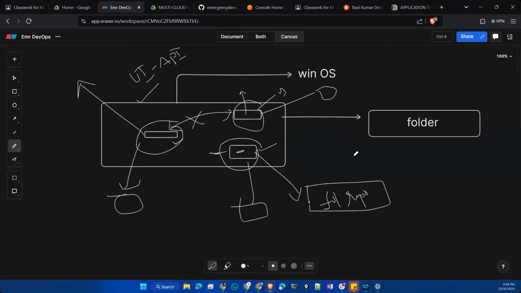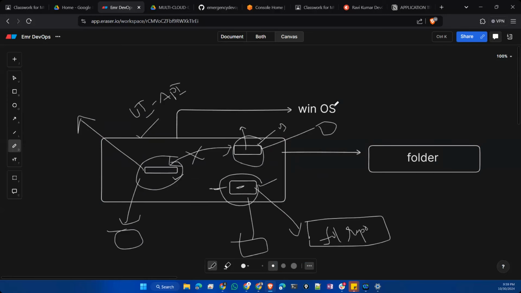It is not depending on one another. Monolithic depends on one another, tightly coupled. If you poke one service, the other service will automatically be affected. So that is monolithic and this is microservices architecture. So don't get confused. This is an interview question. When interviewers ask this question, just give this simple example. The Windows operating system is monolithic, and what is an example of microservices? The Linux operating system.